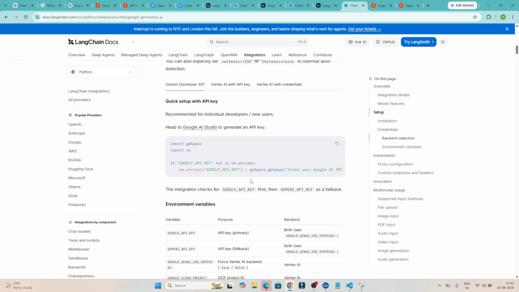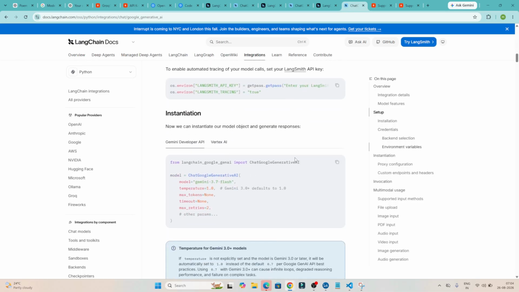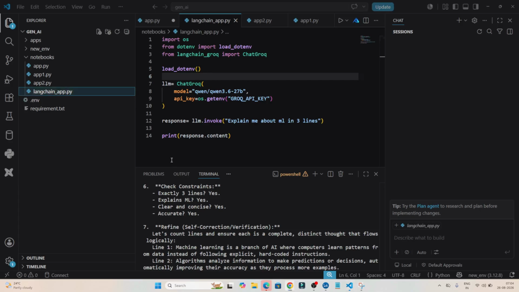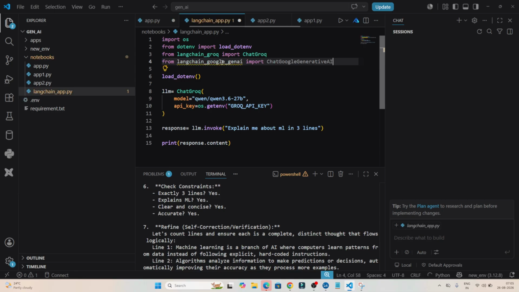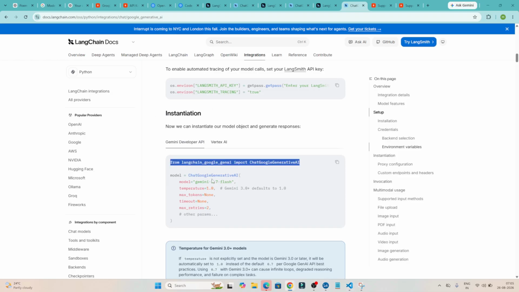Now from the top, we just have to import this. So just copy this and write it here. We have just imported it. Now to use ChatGoogleGenerativeAI, you have to write it here and just change the model name.